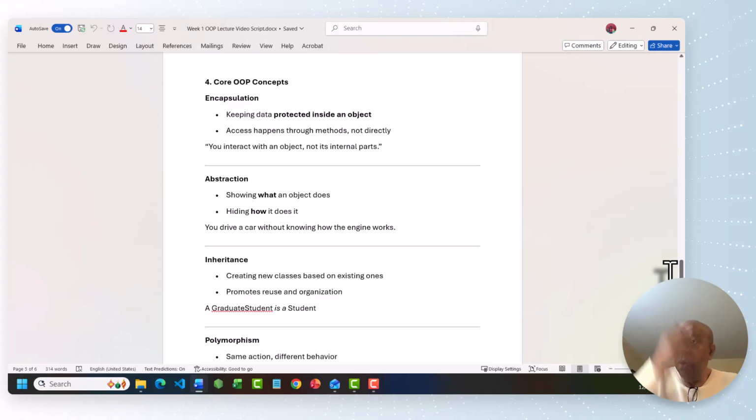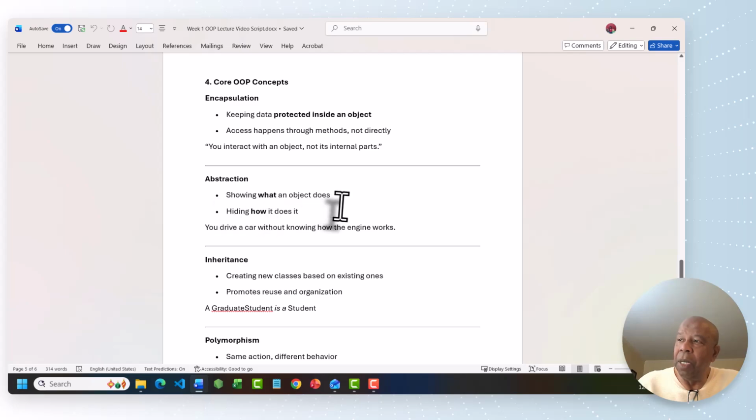The core object-oriented programming concepts. Encapsulation: keeping data protected inside an object, with access through methods, not directly. Okay, so we're not going in and writing the code for a bio. We are actually, but for someone who is using that object, they're not concerned with specifically how we did it. They specifically want to know what results can I get from it. So that's the encapsulation, basically encapsulating or keeping inside all the internals of how we get things done and providing an answer based on when that object is called.